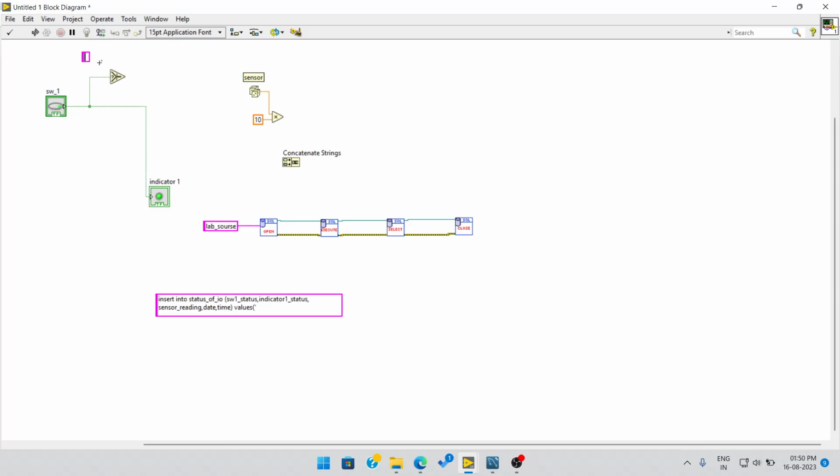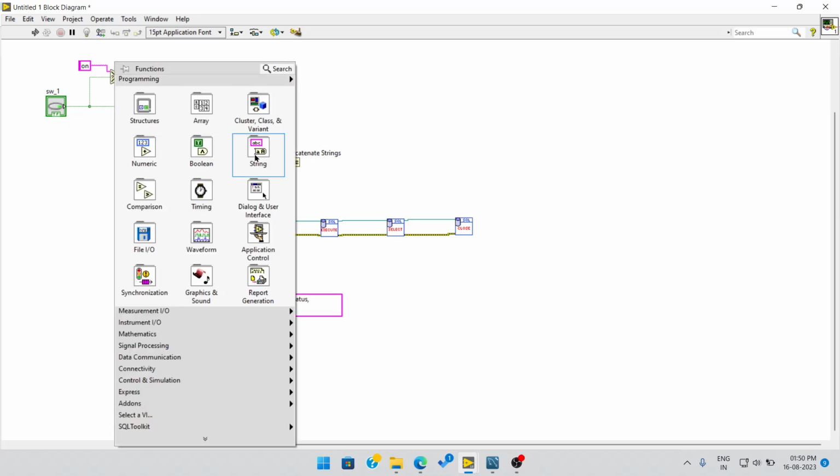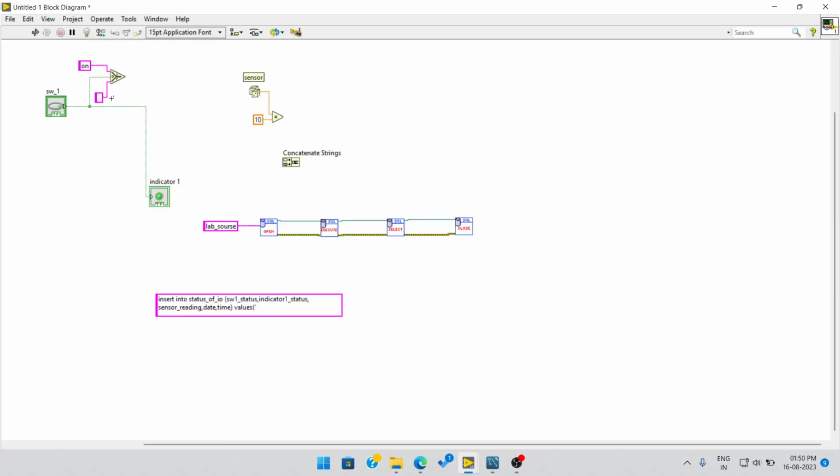When the switch is in true condition, whatever data I have here, it will send it to this side. Okay, so I will connect this. When the switch is on, I need to share the data as on. Okay, same, we'll take one more string. When the switch is off, I need to share the data as off. So here I am getting the SW1 status. When I am pressing this, it will share the data as on. When I am turning off, it will share the data as off.